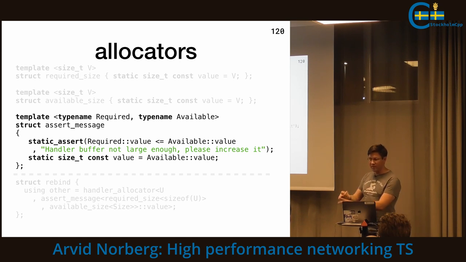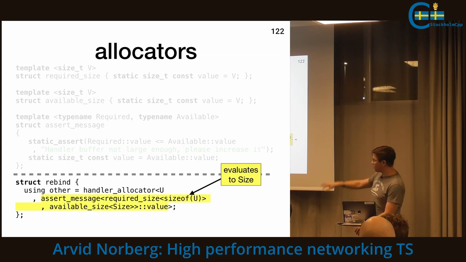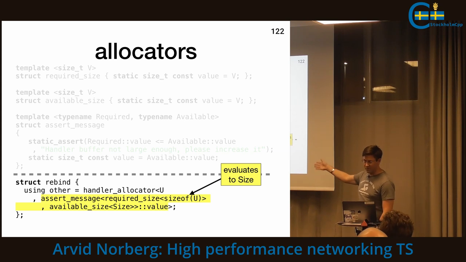This will tie the names of required size and the actual integer, and the available size and the integer, into the type that's failing the static assert, and you will actually get these values in your error message. And for extra credit, you can add another template argument to identify which handler it is. You might have multiple handlers in your program, so that you know exactly which handler was failing. There's still going to be a lot of code around the useful message, but at least you have a useful message somewhere in there. So this is how you would use that in the rebind. Instead of just putting a static assert directly, you thread these values through the alert message meta function. So this whole yellow thing just evaluates to size. It's just a long-winded way of saying size, but with a good error message if it fails.